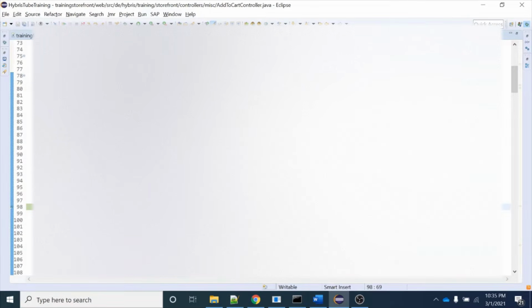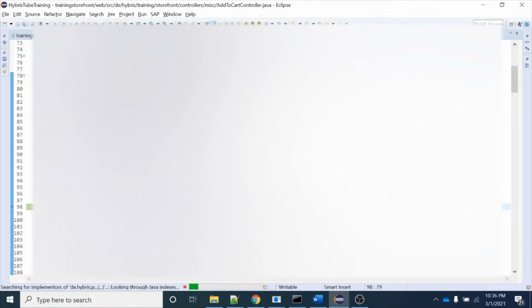Over here, we have a facade class. Don't worry about this facade or any files. I will be creating a separate video to explain the complete MVC flow in Hybris. But for now, just understand that facade is the next layer. From the controller class, we always call a facade class, and I am calling this method add to cart in the facade.